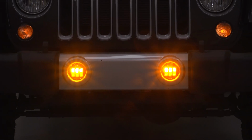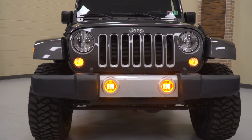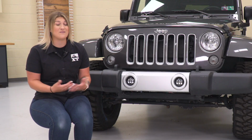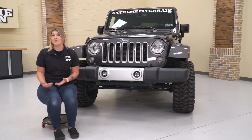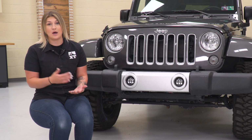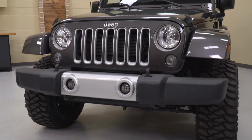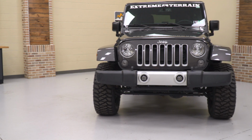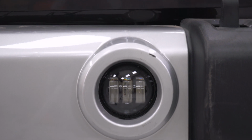But when these are on, these are going to be incredibly bright, increasing your lighting performance if you're looking for some additional lighting or some better lighting for your front end for better visibility at night. And you're also looking to stand out in comparison to some other Wranglers, considering that these have that amber color. Now, these are also going to be completely plug and play, making it incredibly easy to get these installed. And again, these are going to be incredibly affordable at roughly $70.